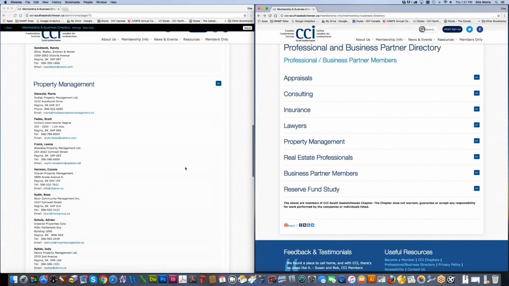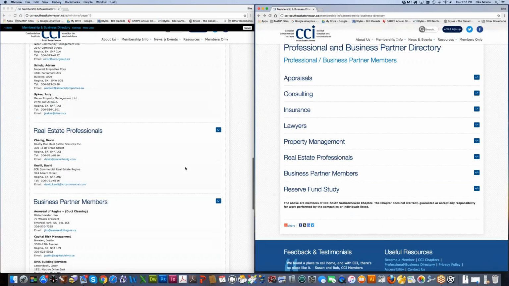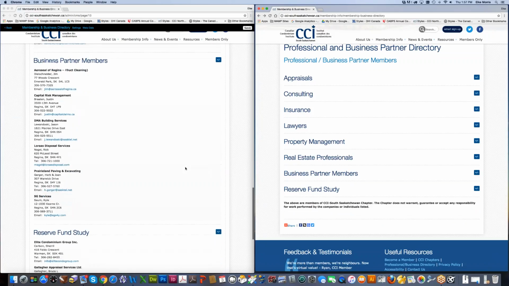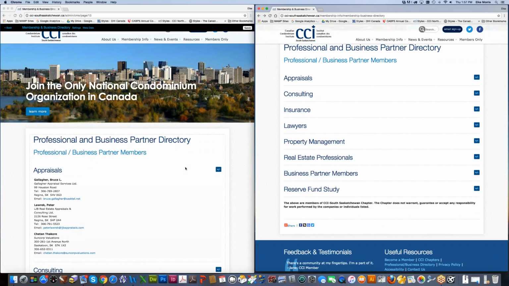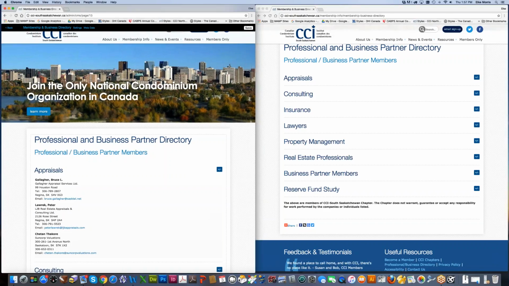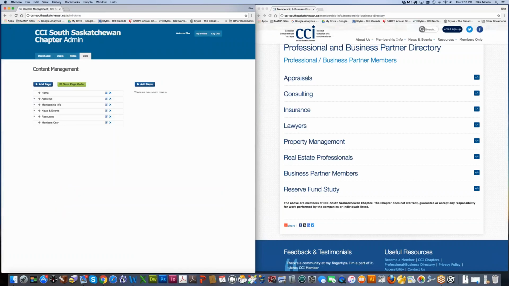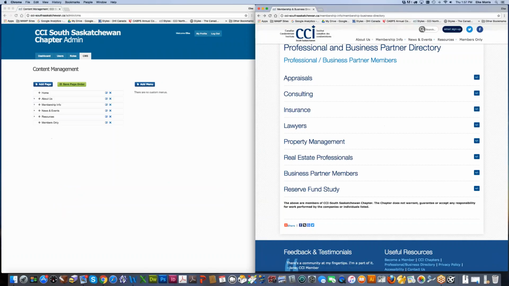If you ever have any questions, you could always email me at the end, and I can help you through things. Okay, perfect. To go back to your content management system, we want to click on the back button right here, up in the top left corner. Back takes you to our tree.